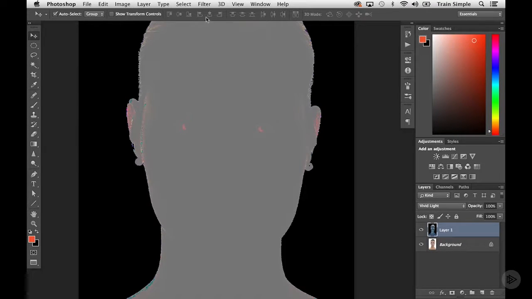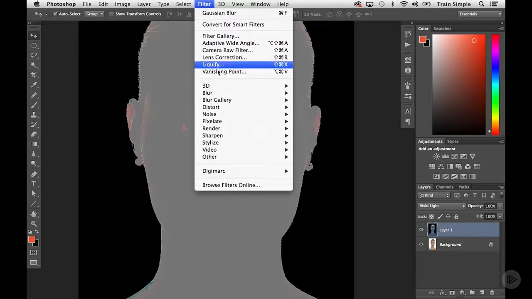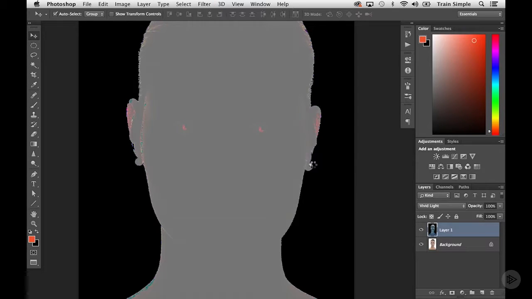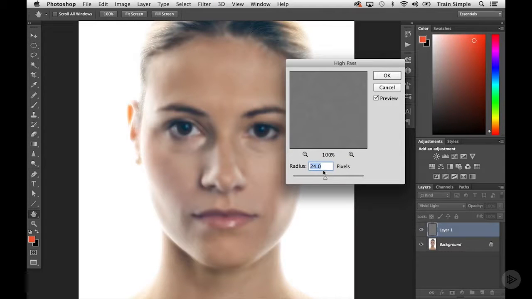The next thing that we want to do is apply that high pass filter. So come up to the filter menu, and from the filter menu, you can choose Other, and then you can choose High Pass. This is going to open up a dialog box, and in this dialog box, you want your radius to be somewhere around the 24 pixel range, regardless of the image. You can modify it slightly, left or right, but for the most part, you want to be in this range. These are almost like a series of steps that make up a recipe to get this to work just right. So come over and click OK.